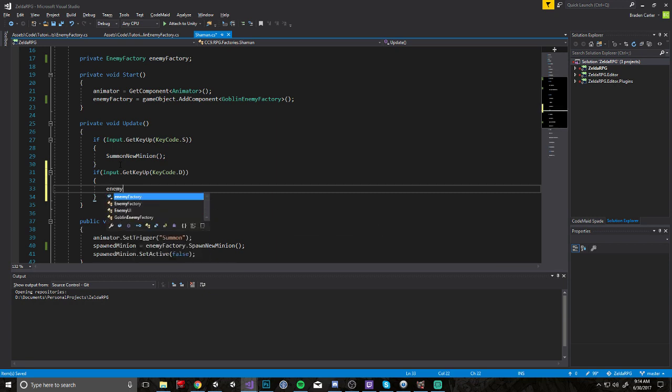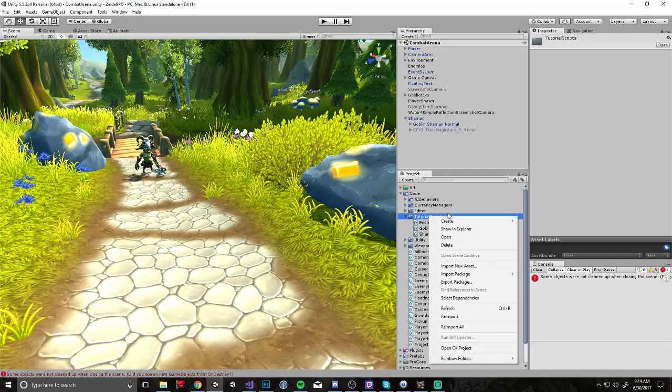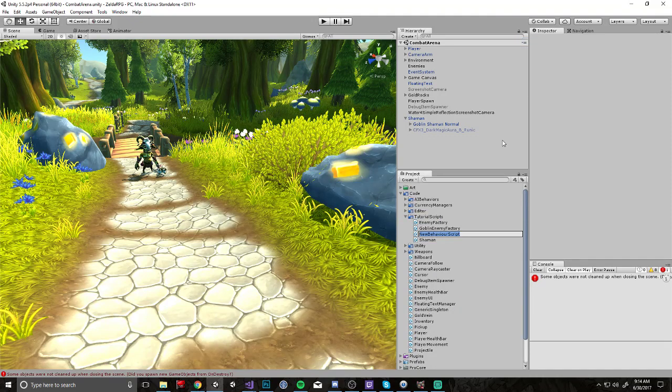We'll say enemy factory equals get component dwarf factory. Oh, actually, I guess we need to create that class first. So let's go ahead and create our dwarf factory.